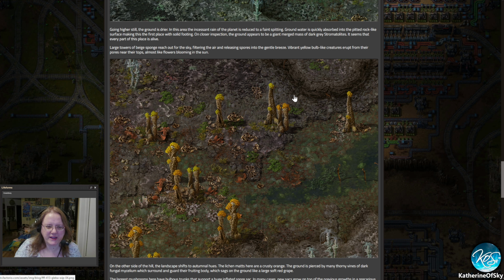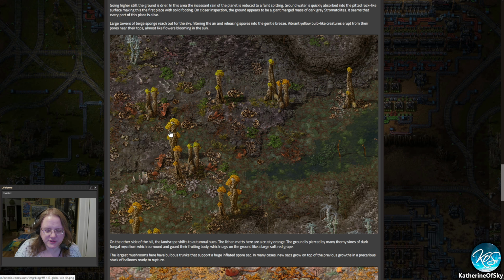Large towers of beige sponge reach out for the sky, filtering the air and releasing spores into the gentle breeze. Vibrant yellow bulb-like creatures erupt from their pores near the tops, almost like flowers blooming in the sun. So these are different creatures. It makes me think of an ocean environment where you might have a base of a rock or a coral, and then more corals, and then polyps, and then you've got your fish with helper fish.